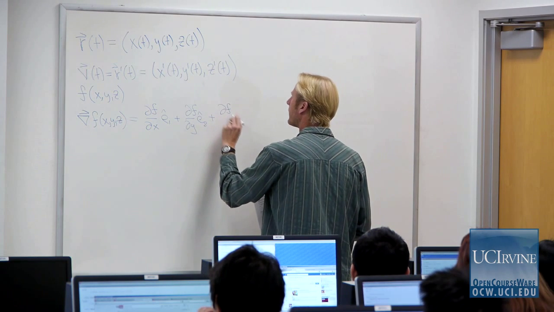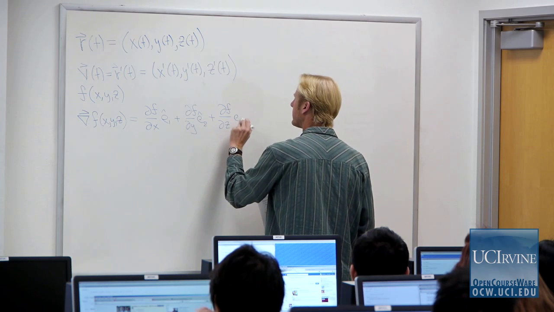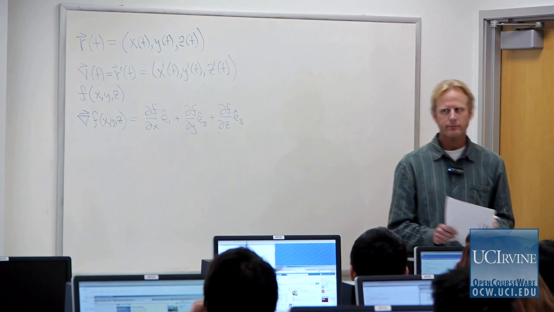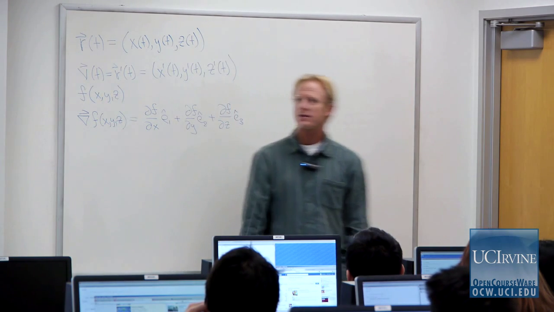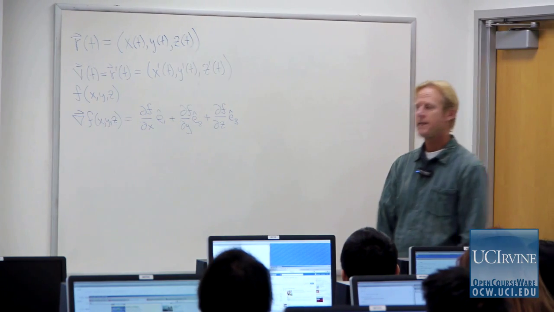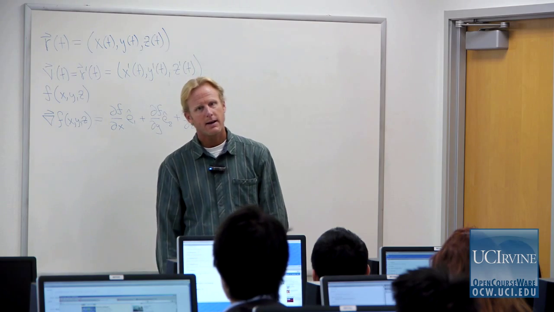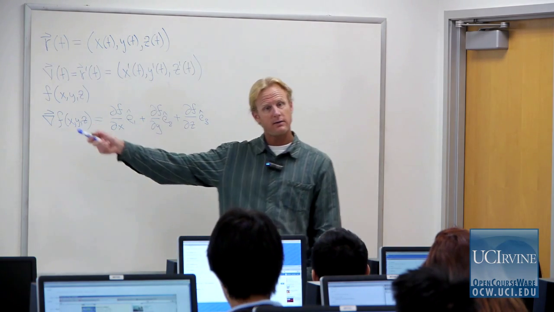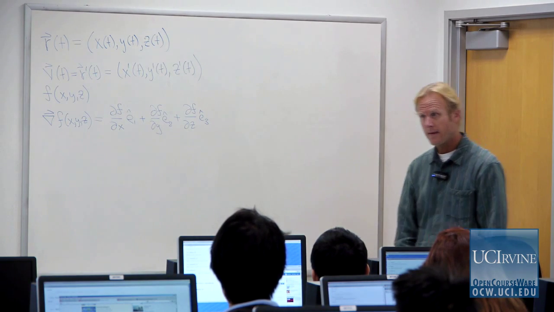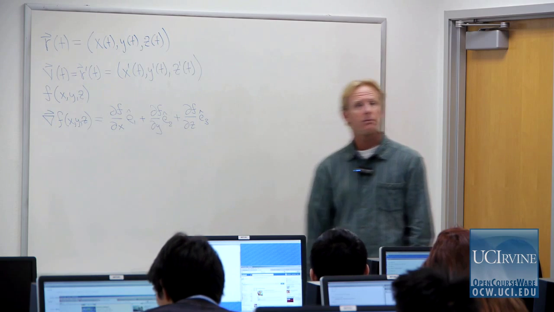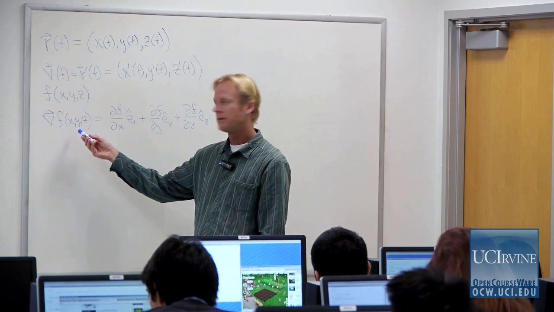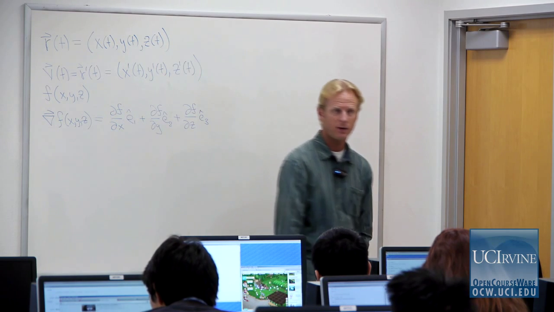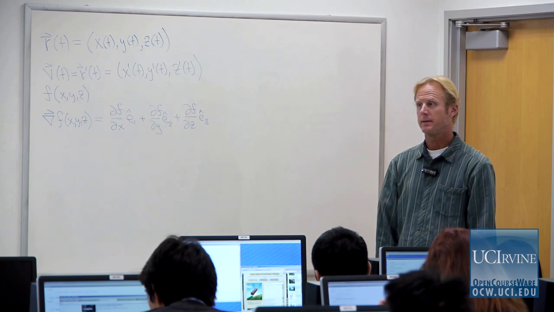Can you give me an example of where gradient would appear, say, in chemistry or physics? The del operator shows up in the definition of the momentum, yes. Another place where it shows up is if you know the potential energy. So if F was the potential energy that a particle experiences at coordinate x, y, and z, the force would be minus the gradient of the potential energy. And then another example from electrostatics you may or may not have seen is that if F was the electrostatic potential, the gradient of F would be the electric field. Okay, so those are some examples.